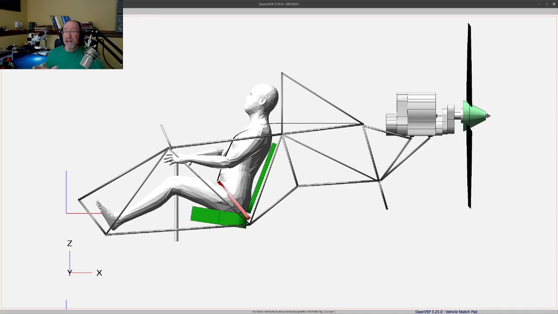Another thing I want to check is the angle of the seat, particularly when we're in the cruise attitude. I want to check the seat pan angle and the seat back angle. So I'm going to set this frame in the correct angle for when we're at cruise and see if that feels good. So that's the reason I want to make this mock-up. Before I get into doing the more detailed aerodynamic analysis, I want to make sure there aren't some changes I want to make to this frame first.